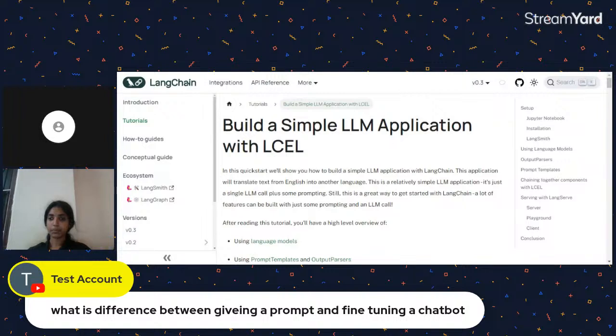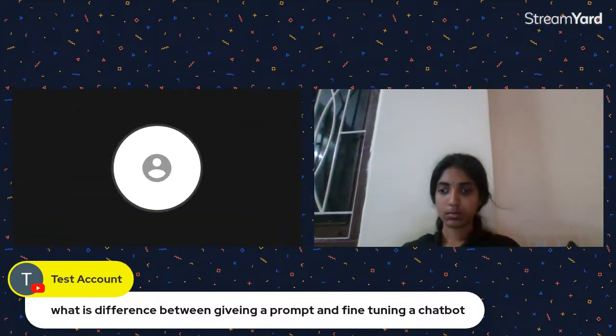Okay, cool. Giving a prompt is, for example, let's say I have prepared for my math test, and I'm the LLM. Giving a prompt is like giving me a math question. Let's say I have prepared for linear algebra, and you give me a linear algebra question prompt, and I give you the answer. That's just answering my prompt.